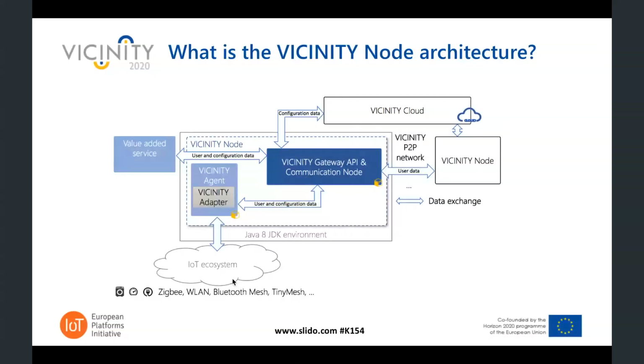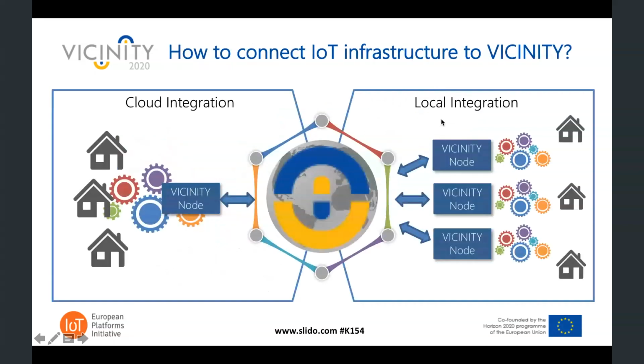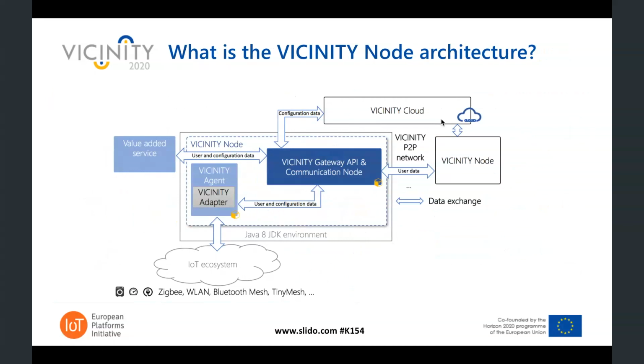So what I need to do, I need to have some environment to connect to the vicinity. Currently, we are running on a Java JDK environment. We already tested on Linux, a few versions of Linux, Ubuntu, I guess, Debian. We tried several times on Windows, so it should work on Windows as well, and on MacBooks for development, for example. If you have a Java JDK environment, it should work definitely. And you need to just implement this configure step and implement this vicinity adapter. I will show you what they need to do. With the configuration part, with the control part, we can help anyway.